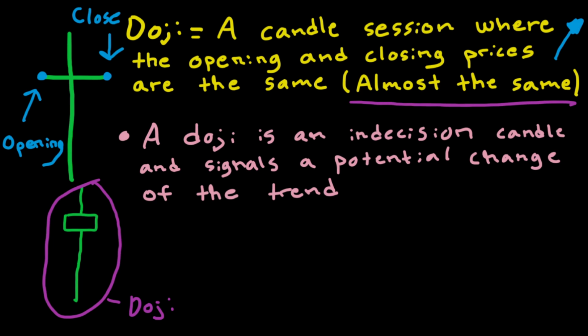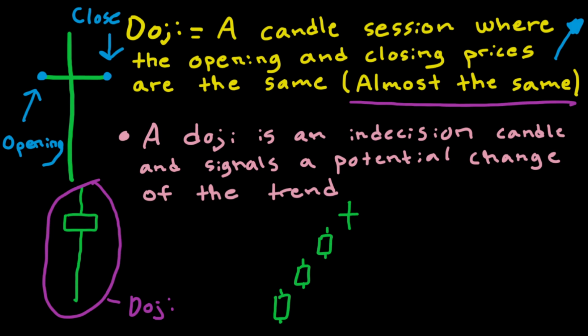So let's do a quick sketch here. Let's say that we have a rally where the bulls, or the positive momentum, is in full control. We had 3 very strong green candles here. If a doji then appears on the next session, this indicates that the bulls might be losing control over the price movement. This does not mean at all that the bulls are losing control, but it means that we don't have the same positive momentum as we had before.